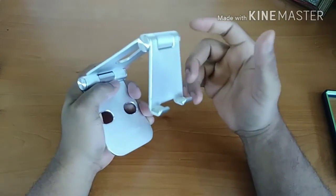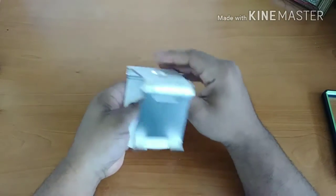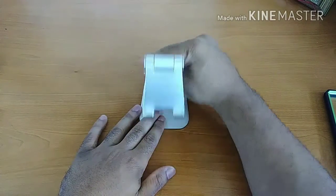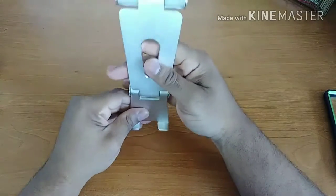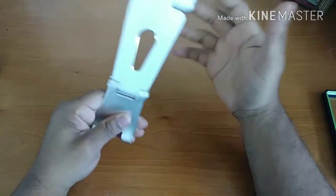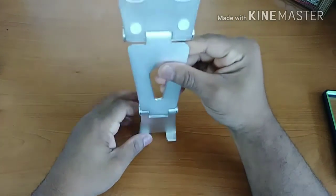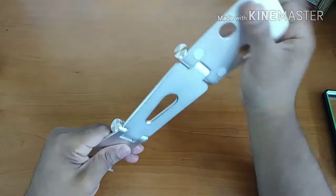This stand is pretty much compatible with all smartphones and all tablets. All you have to do is adjust the positioning to compensate for the weight of the device. What's also really nice is you can hang this stand as well — so maybe you want to follow along with a recipe in the kitchen but don't want to dirty up your device. Just drop it on the hanging rack, drop your device in, and follow along.